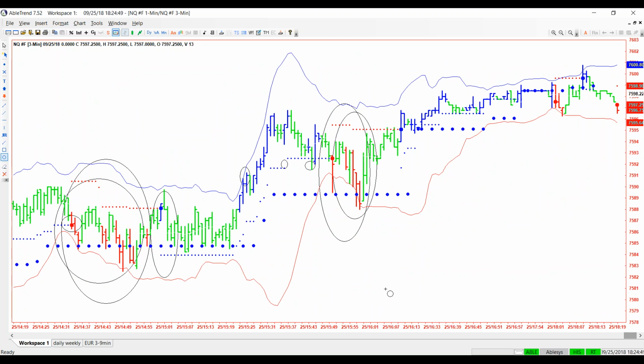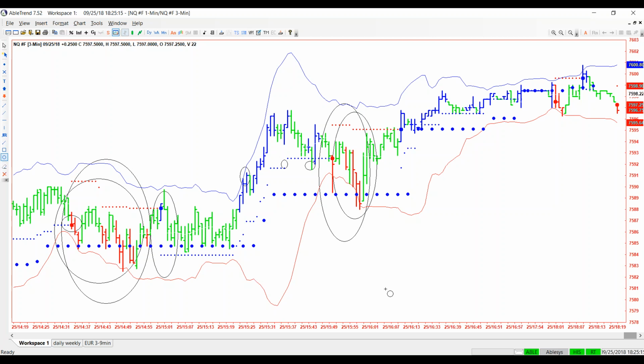Everybody else got killed today. It was a bad day today for everyone else. It was a huge losing day. Abletrend indicators? Nope. We had a winning day because of the guidance chart. We filtered out 10 potential sideways choppy markets that no other indicator in the world, because it's ours, so it's exclusive to us, nobody else picked that up but the Abletrend.